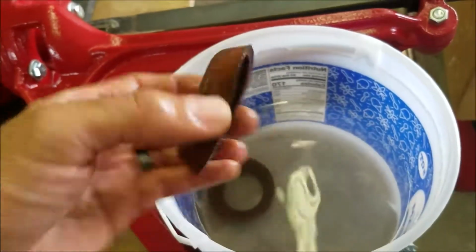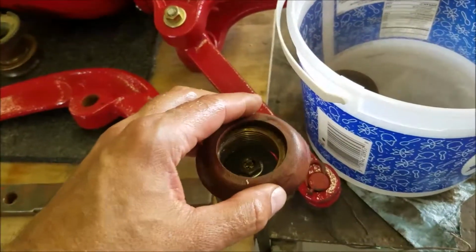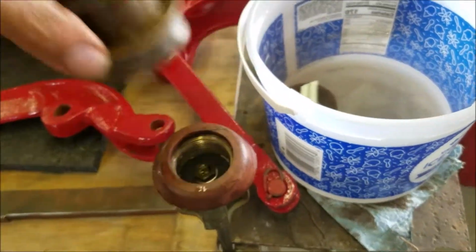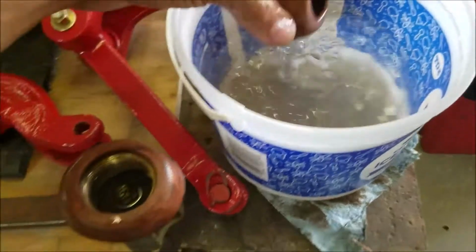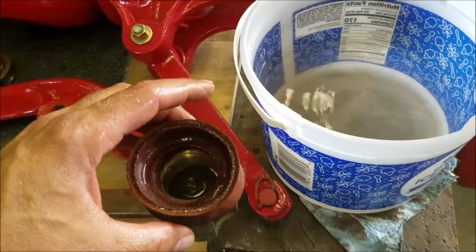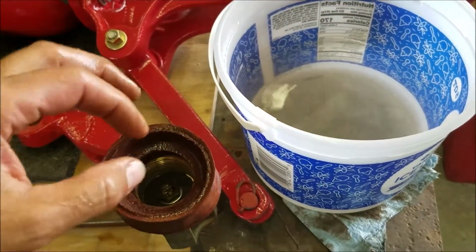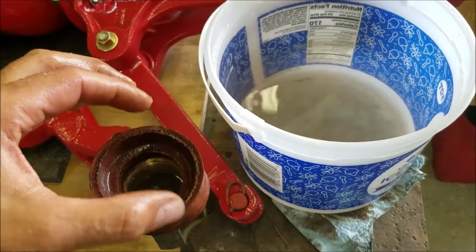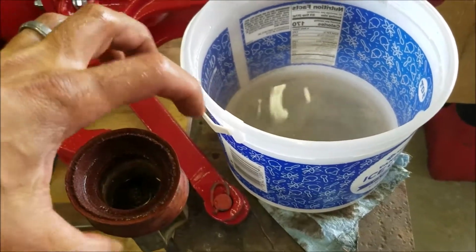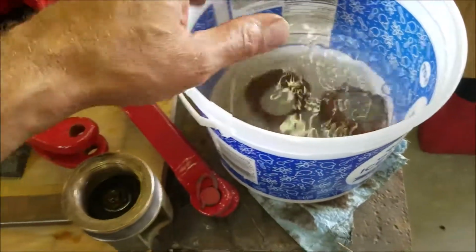So I probably won't be able to do this with one hand, but now that I've had it soak for a few minutes, I'll force it on over this, this way, and then this other section here, that cup will go on this way, and then I'll quickly put it inside of the cylinder and get it set up in there so it kind of takes a set to the right size of the cylinder. So when this goes up, this should try to force its way out this way, and the other way should force the other one out, so it kind of keeps it against the sides and seals that up. So when these wear out, then you end up not having a water pump.